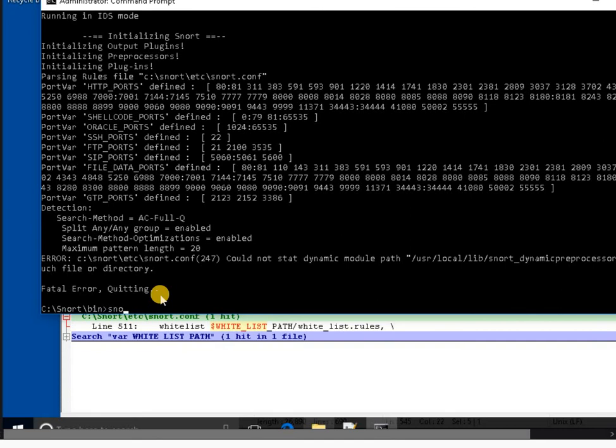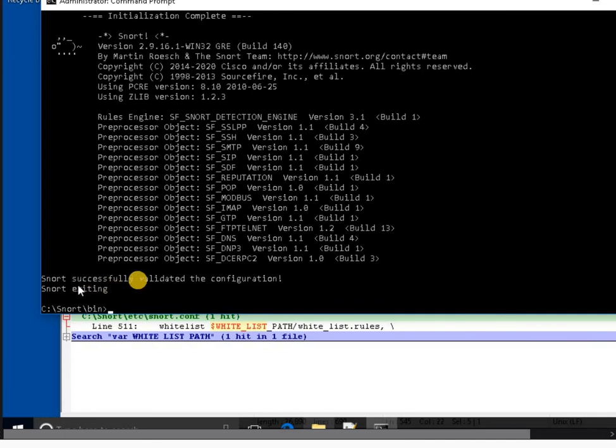So first we enter snort -i 1, because there is a particular network interface, 1, and then -l C snort log -c, then C snort etc snort.conf, and then -T. Enter.